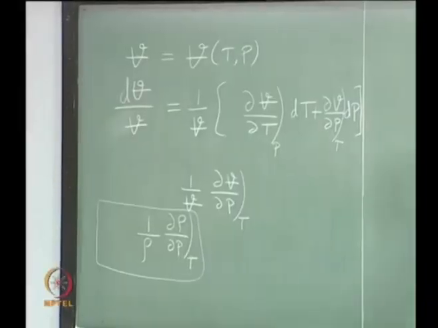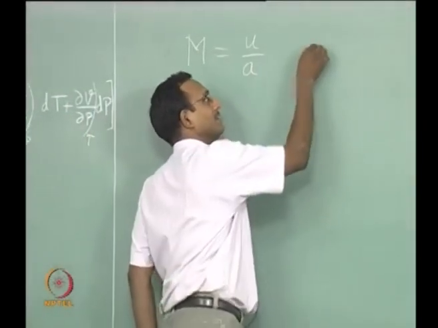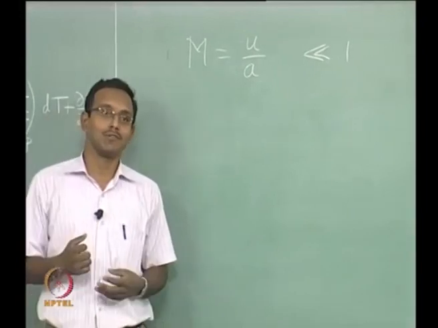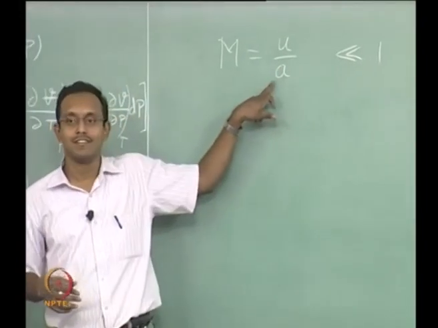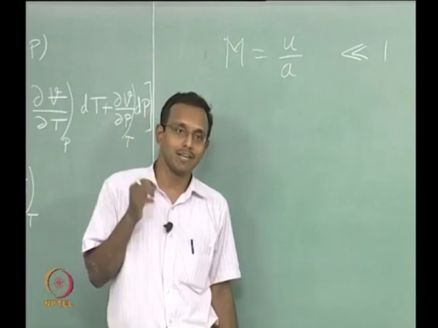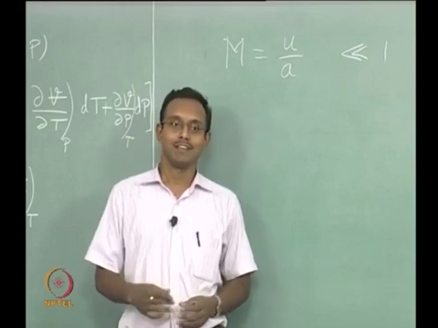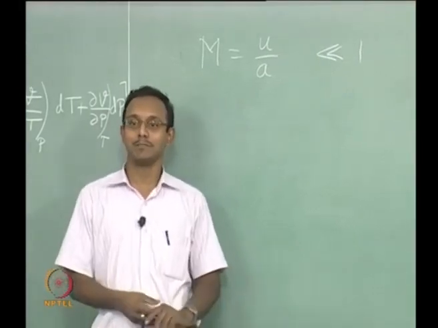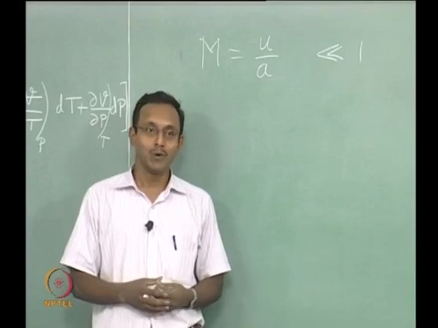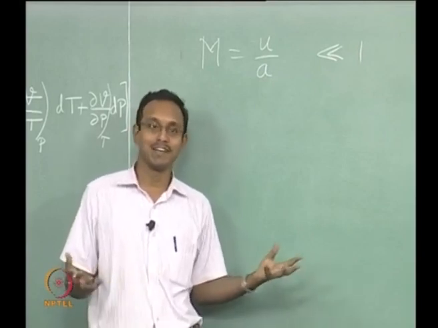Now, we said something called Mach number, and we said if it is far less than 1, it is incompressible, otherwise it is a compressible fluid. Why are we comparing with a, which is the speed of sound of that particular fluid element at that point? Why are we comparing with speed of sound? It is not just any reference. I could have picked speed of light as a reference, but that is not what we picked. Sound travels by compression and rarefaction. How is that related to what I want to tell? Compressibility.